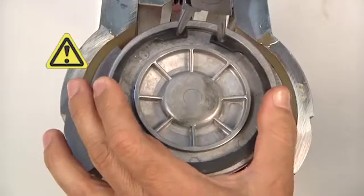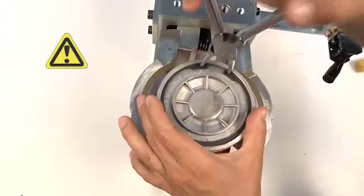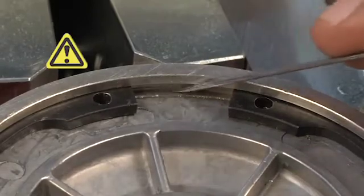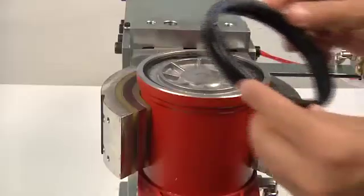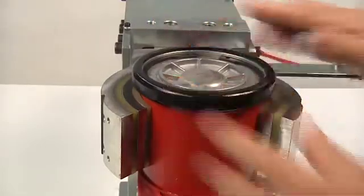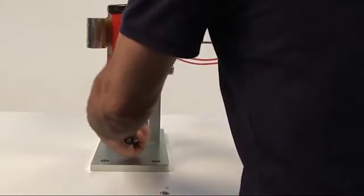Lock the C-ring using suitable pliers, checking the correct position in its seat. Mount the protection bottom ring, and remove the machine from the clamp.